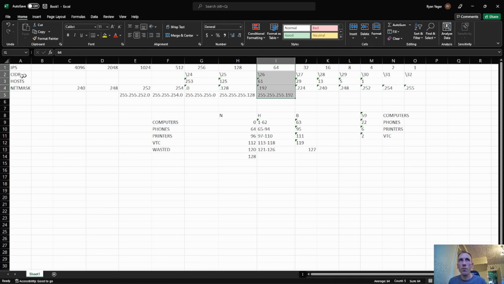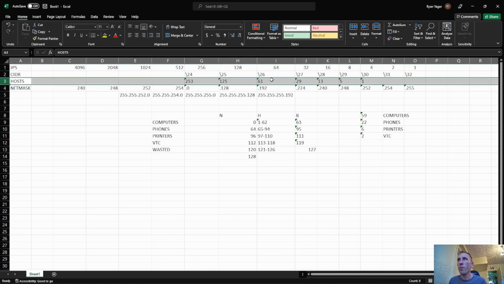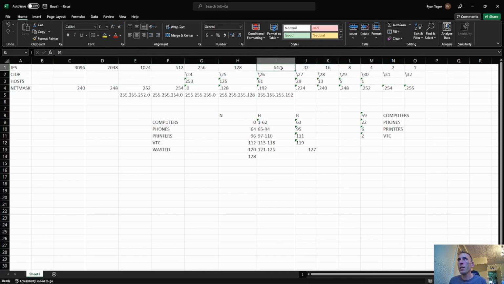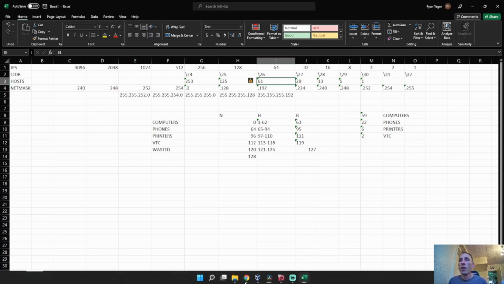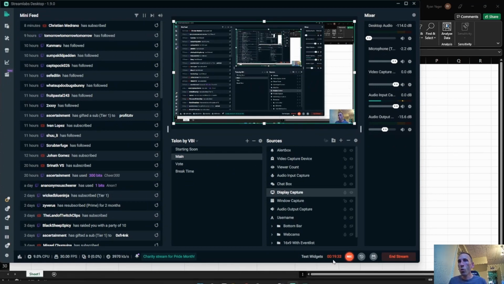But in the real world, if you need 62 computers and you do a /26, you will not get 62 computers because one of those is the gateway. All right. So you will not get 62 computers. You will have 61. And someone's going to be SOL. So that is subnetting with the goalpost method in a real world application, not this nonsense of subtracting by 2 during a test.